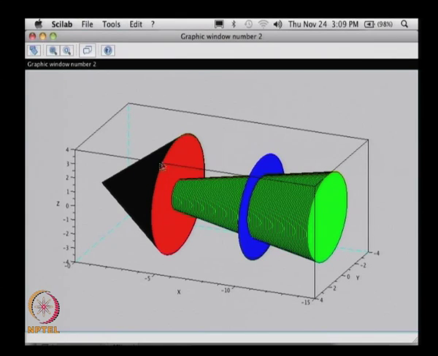Because if you look at this shock structure over here, it is going to be pretty much the same even when it is at an angle of attack with the free stream. But in that case, however, we will consider the flow to be 3D. In this case, when the shock and the cone are in line with the free stream, then it is axisymmetric. Then it is a quasi 2D flow, which we have studied, conical flow. So, that is the reason why it was important to understand the geometry of it and so forth.